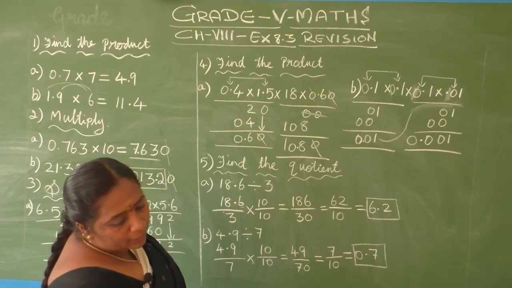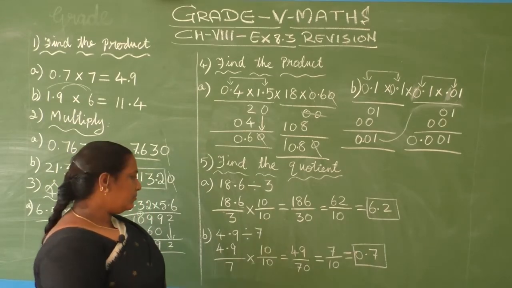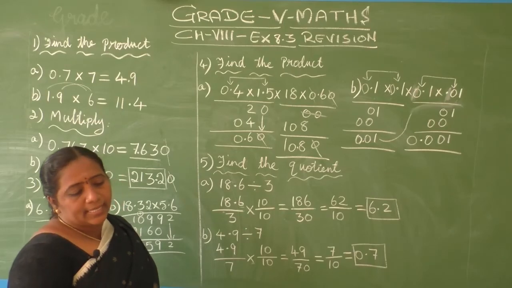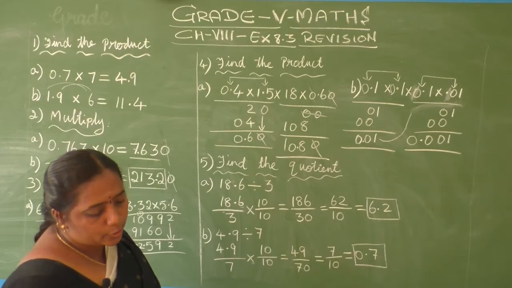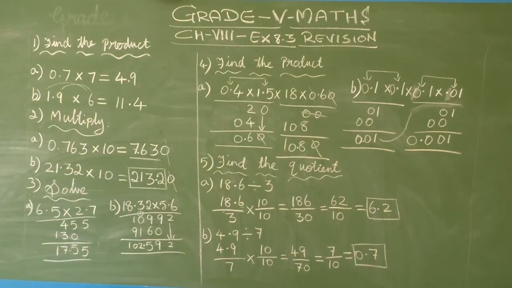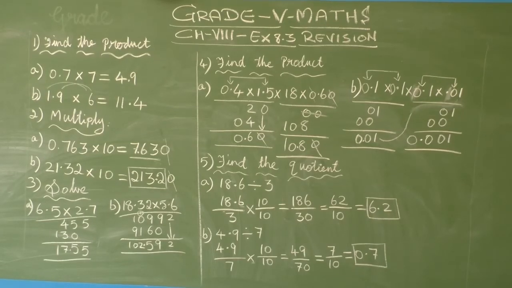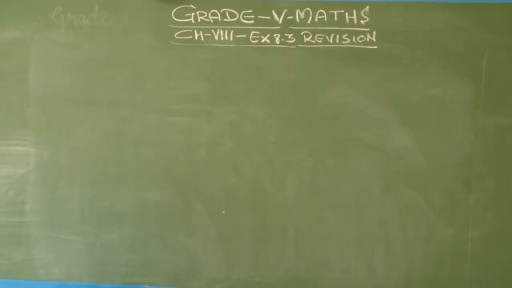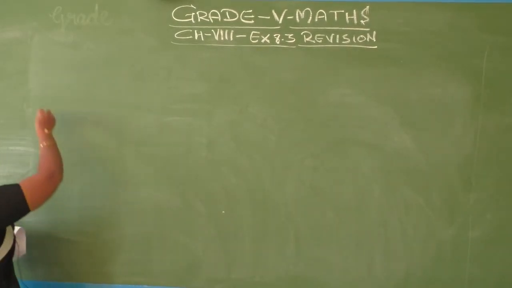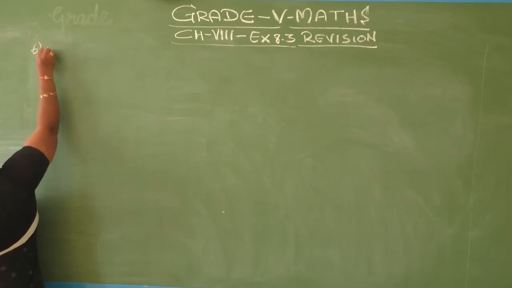Okay. See, in this fifth Roman also they gave 9 sums. I worked out 2 sums here. The remaining sums you can use for your practice. Shall we go to the next Roman? Now we are going to see the sixth Roman, divide completely. The sixth Roman is divide completely.